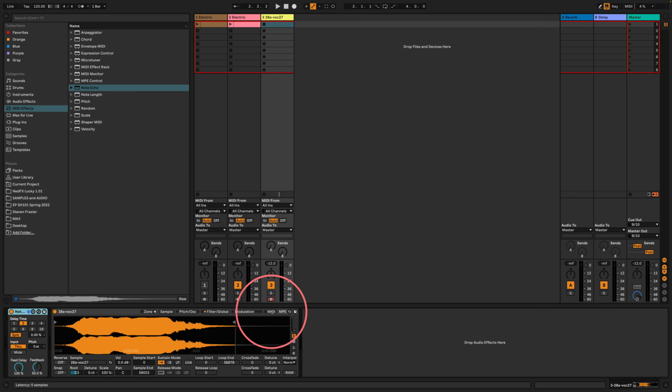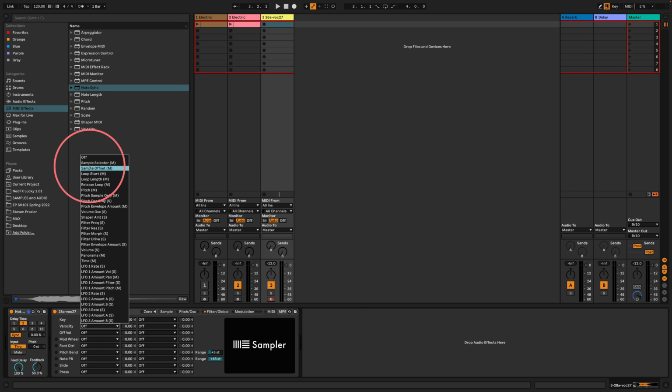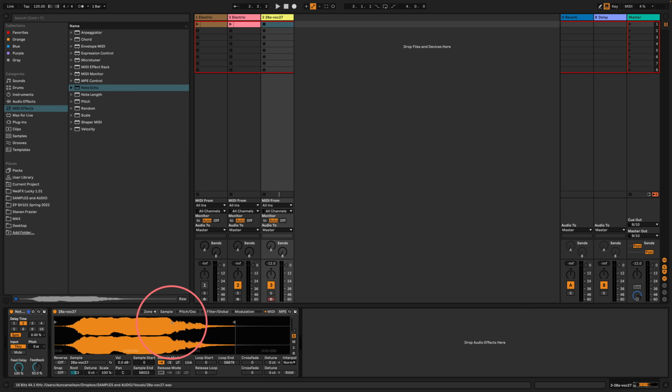Sampler is going to be really good for this because on the MIDI tab at the end, we've got two destinations where we can route the velocity. So if we go for sample offset, we can effectively use the decaying velocity of the note echo to determine the offset of our sample. So if I increase that to 100 now, and I trigger it and see what happens.